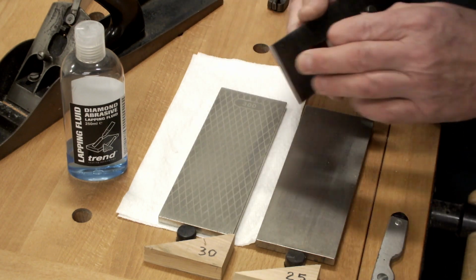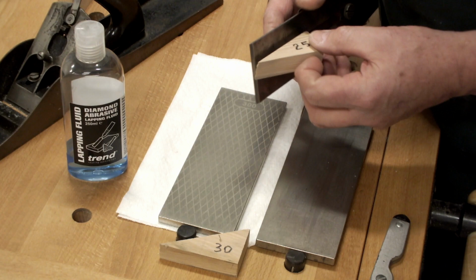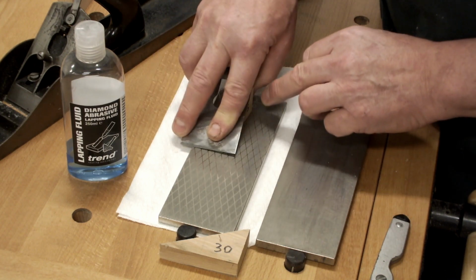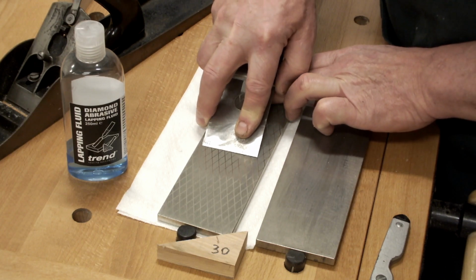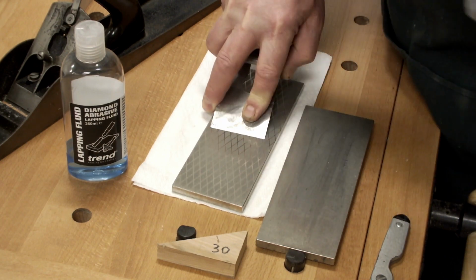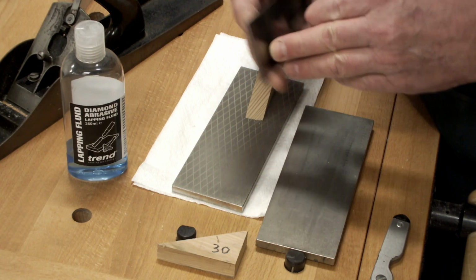So if you're going to reshape your bevel, make yourself some wedges. I have a 25 and I have a 30. So if you put this down and you put your blade on top of it and you find out where that sits. You just have to get a feel for it. You find out where that is actually sitting, right there. Now you lock your hand in and everything else, and now you've got the 25 degrees. You lock that all in. So that's where you'd be rubbing more of the bevel and the back part of the bevel and the center.